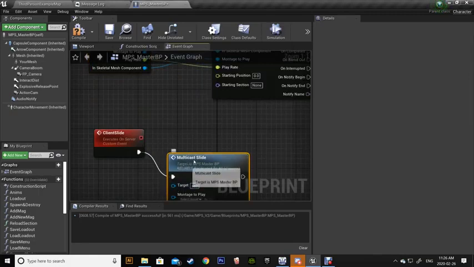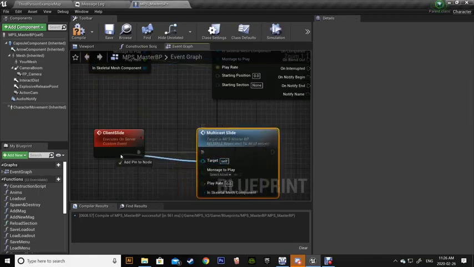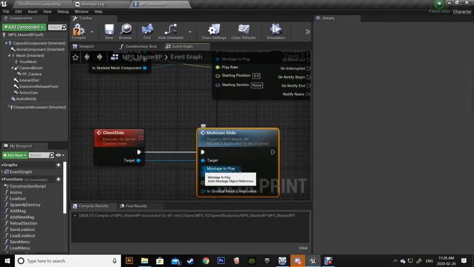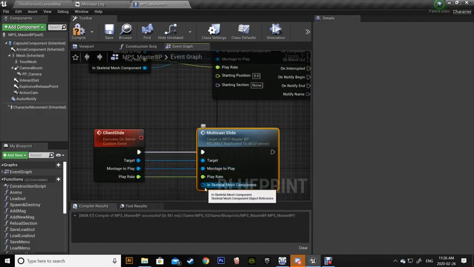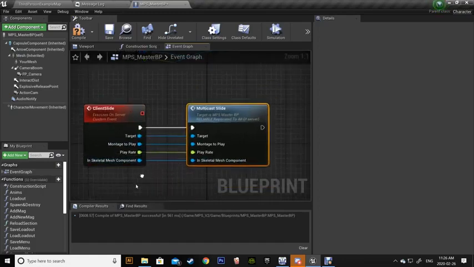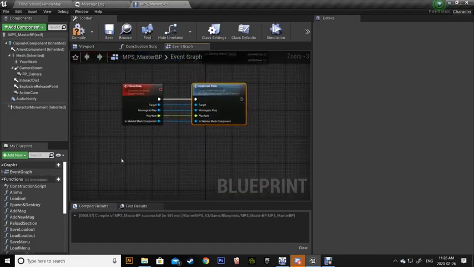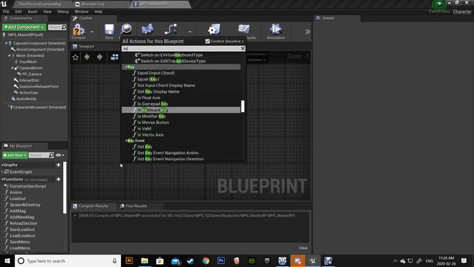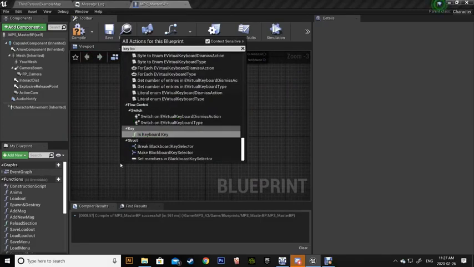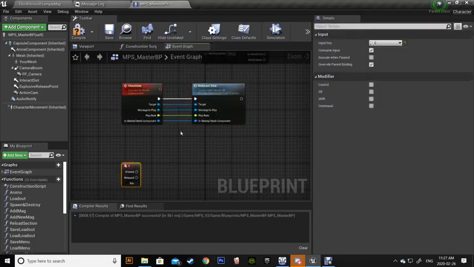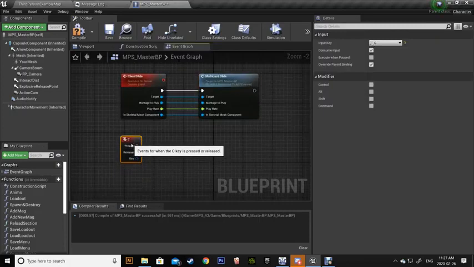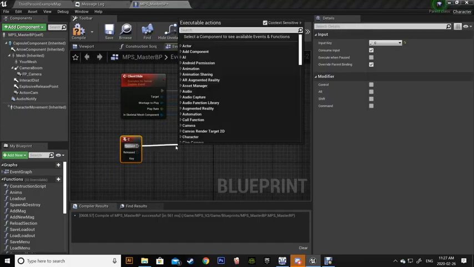multicast slide, and again drag your mesh, montage, play rate. Then call key. I'm just gonna use a board, and I'm gonna use CV, and then call the client slide.